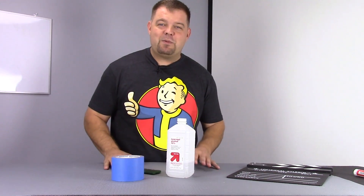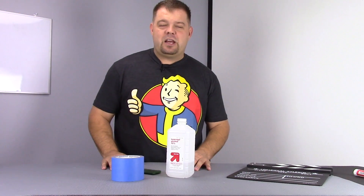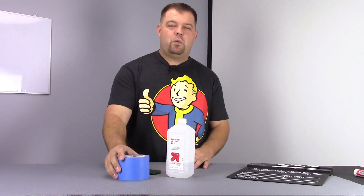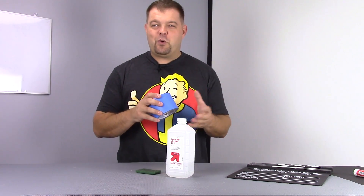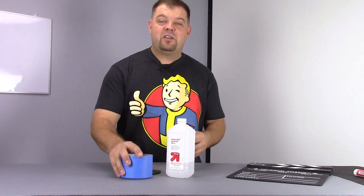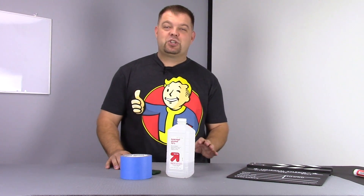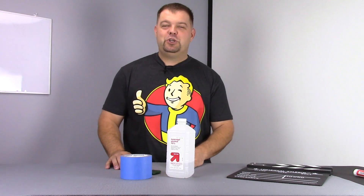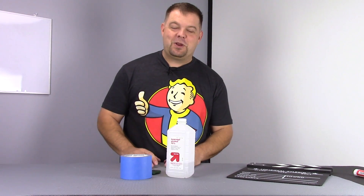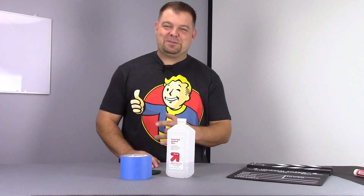With that said, I thought today we would do a little experiment. I went ahead and designed up this little dowel in SOLIDWORKS, and I thought we would print it on four different sections of the bed of my PrinterBot Metal Plus using blue painter's tape, but prepped in four different ways. Plain old tape on one corner, tape that's scuffed in another, tape wiped down with alcohol in another, and in the last section we'll scuff the tape and wipe it down with alcohol, so you guys can see exactly how much the adhesion varies from surface to surface. Let's head over to the printer, get some tape on this thing and get printing.